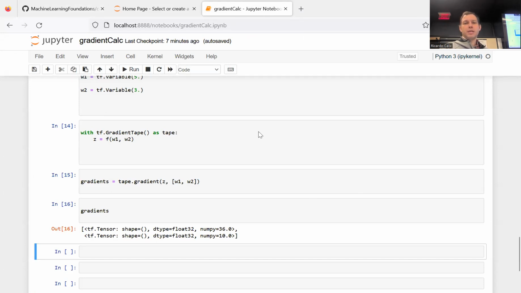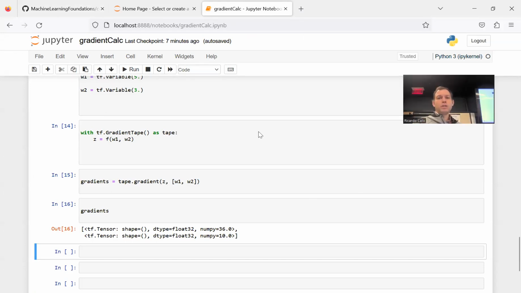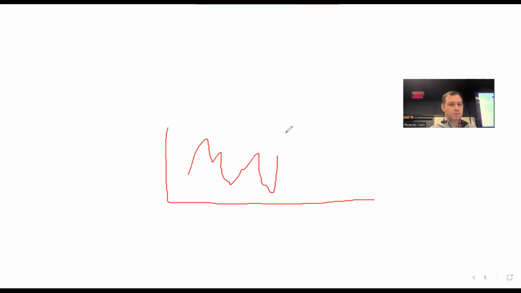I want to do another example. In a neural net, the intuition we look at is that the loss surface looks like this. It has multiple local minima and a global minimum.